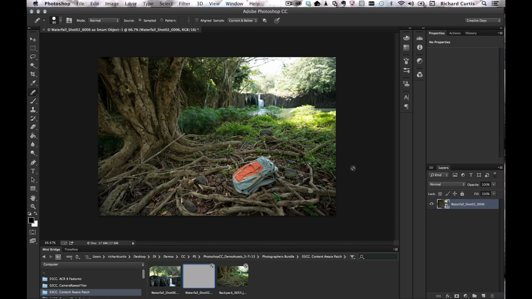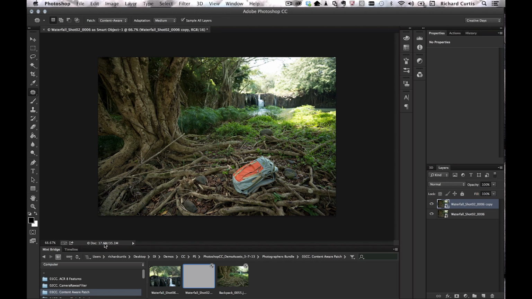I'm just going to replace this content. Now I'm going to pick up the patch tool and move it into content aware mode. Okay, and you can see I could just basically patch this out. Now most photographers at this point will duplicate the layer and work on that new layer because they want to preserve the details of the background layer, but it's duplicated the file size. It also doesn't help me in time when I want to go back to this file and look at what I changed. I have to flick between the two layers and see what I altered, and that's kind of annoying.